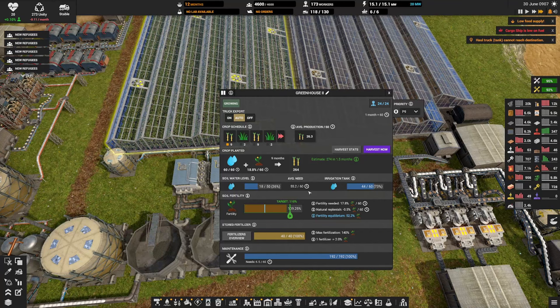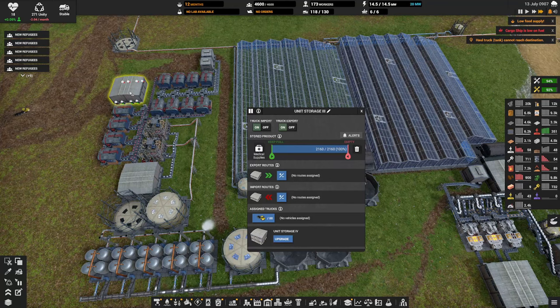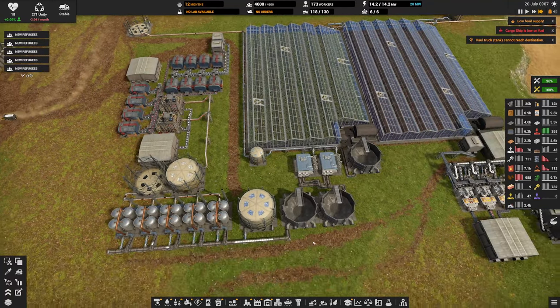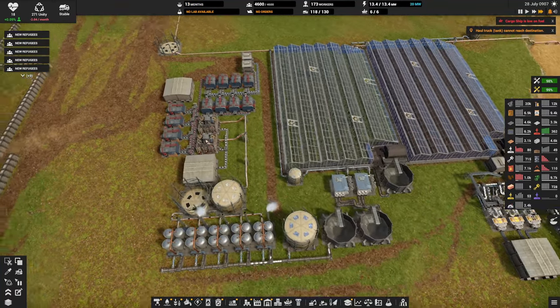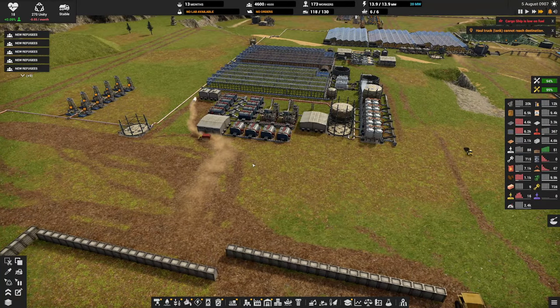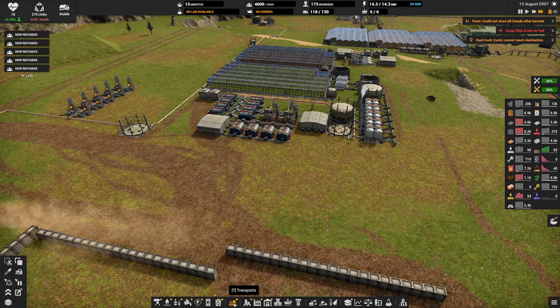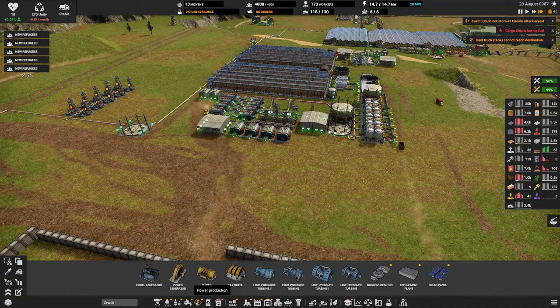Kind of slow with our sugarcane here. All right, how's this doing? Full on medical supplies. So we're actually okay here. We're not doing that bad, right? The sugar is just for the ethanol, and we have a little bit of a backup on ethanol. We could start production on our medical supply 2s. Maybe that's what we'll do. Let's take a look and see what we can do.